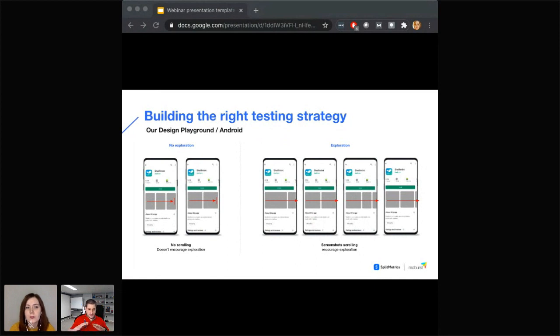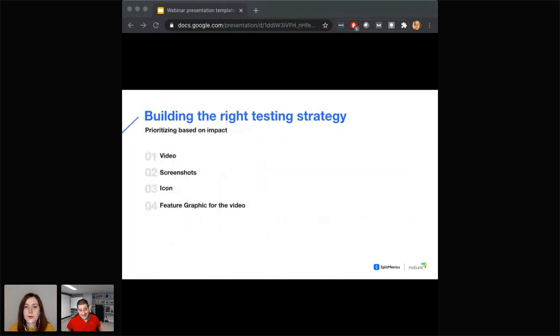Till now, I just wanted to show you, making sure that we are covering all of the playground rules, iOS and Android, to make sure that you're seeing the entire options about what we can play with. In the next slide, you'll see the idea behind what we want to prioritize when thinking about the best possible conversion and then to the lowest impact on conversion. So the number one asset, that is the most expensive asset, unfortunately, video, is always more expensive to produce than screenshots or icon. It's much more time consuming, and obviously it takes longer to see how we are telling the right story with a video.